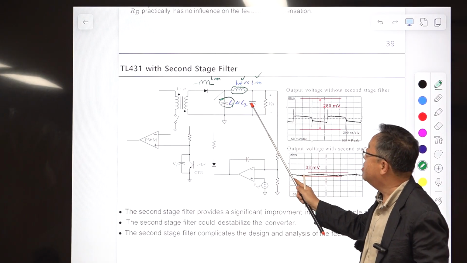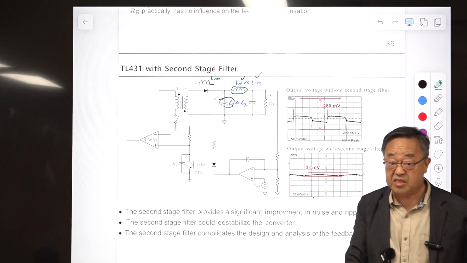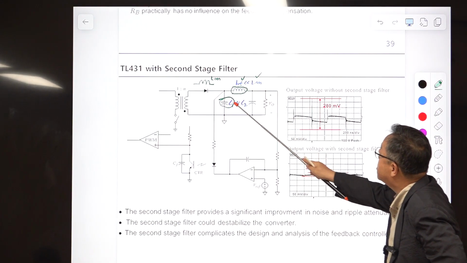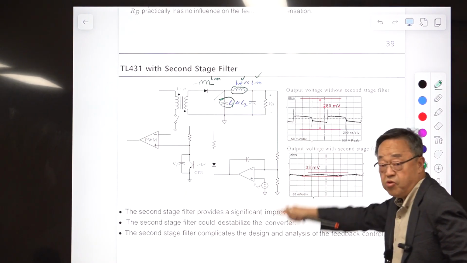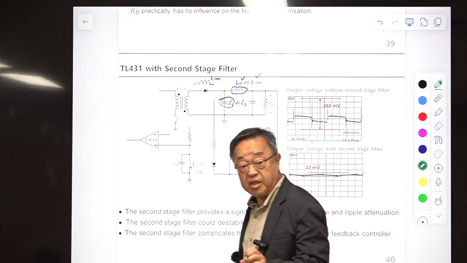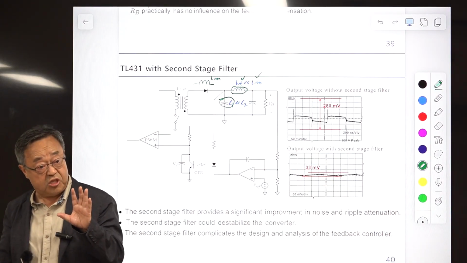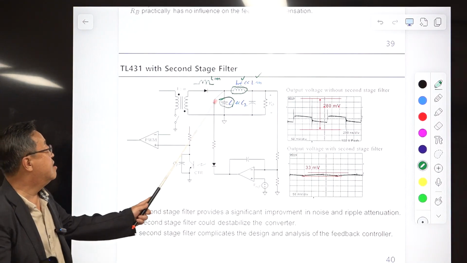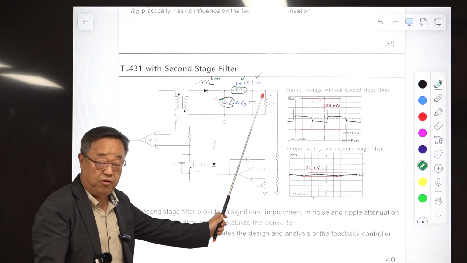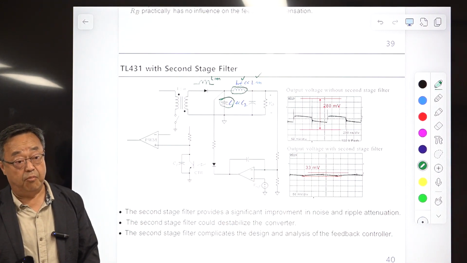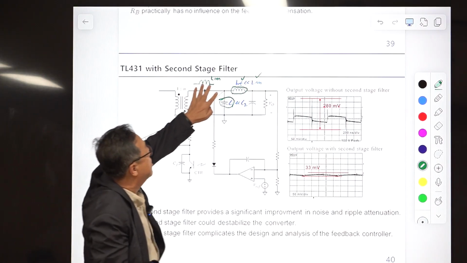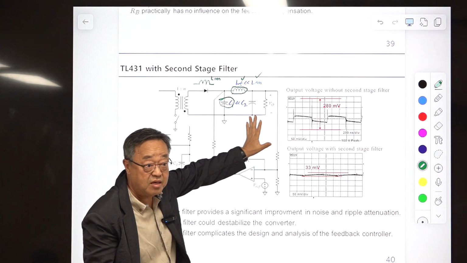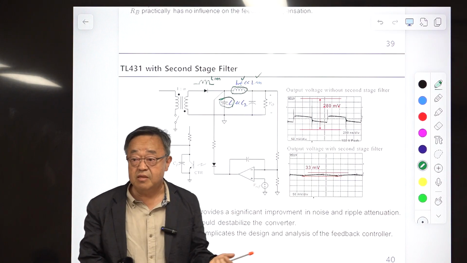Because this one is very large, the parasitic capacitance does not change any circuit operation. But if this smaller one comes here, then this is the design value. The design value will increase twice, 3 times, something like that. That's bad. Okay? So for this purpose, to provide robustness in this configuration, it is proposed to place this at the end of your converter. Okay? Most people use the bigger one in front and the smaller one at the end, which is the bad choice. Okay, understand this? All right.